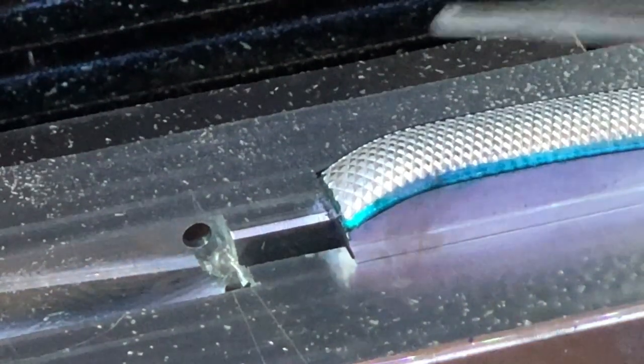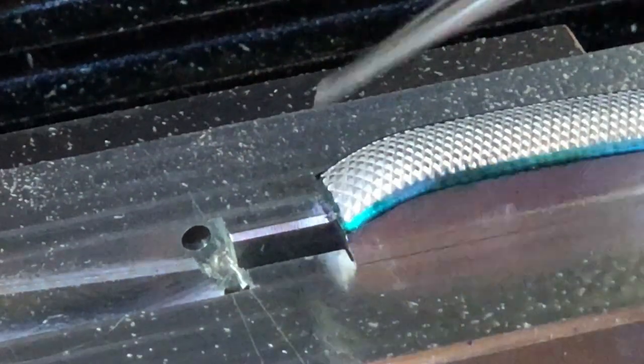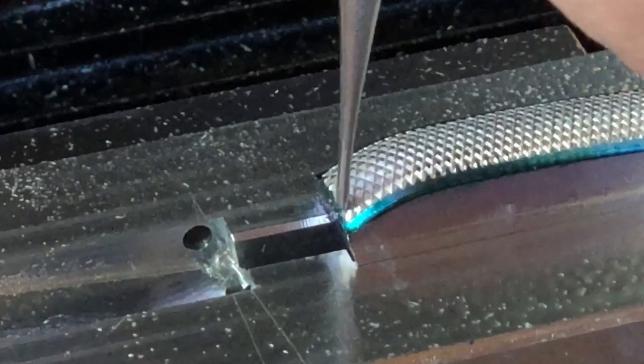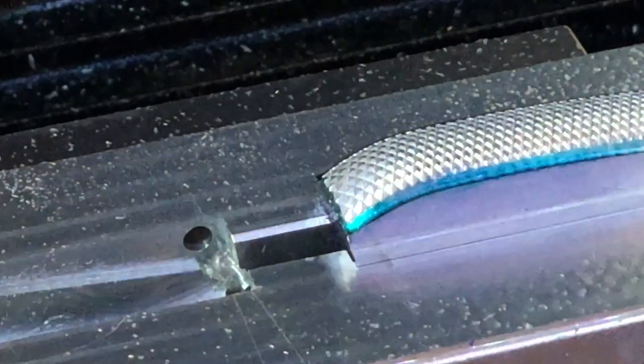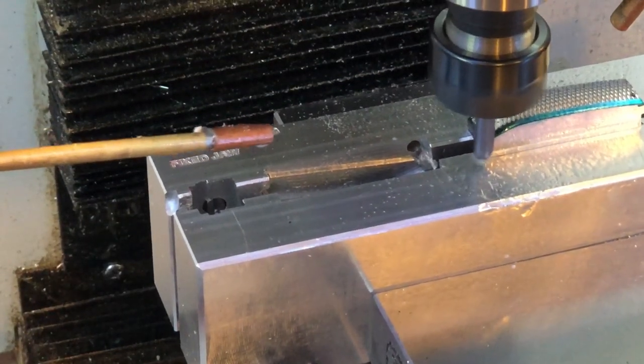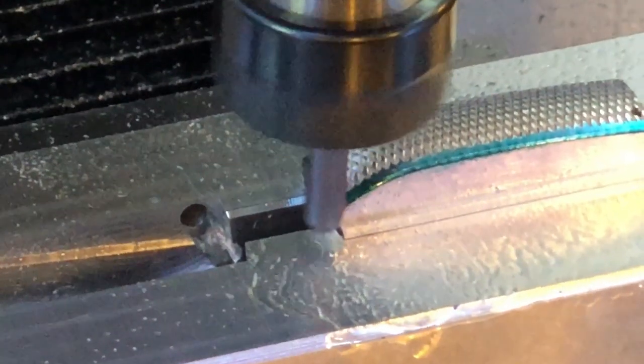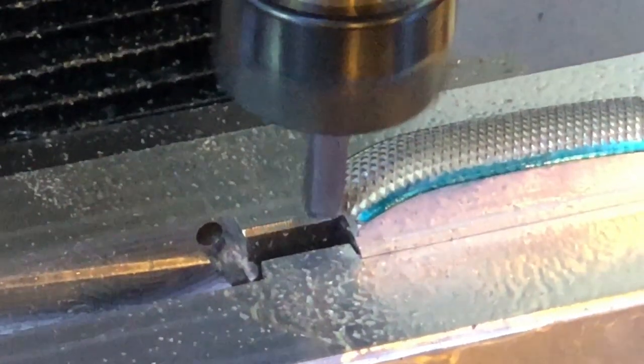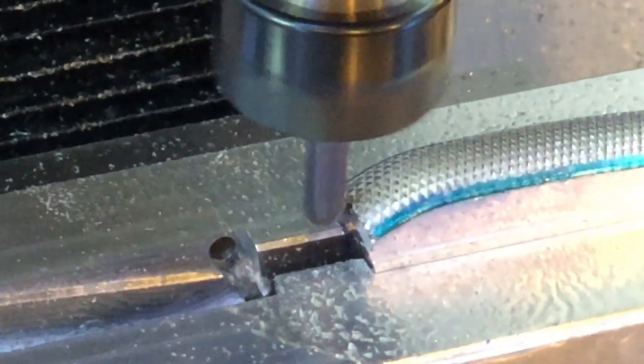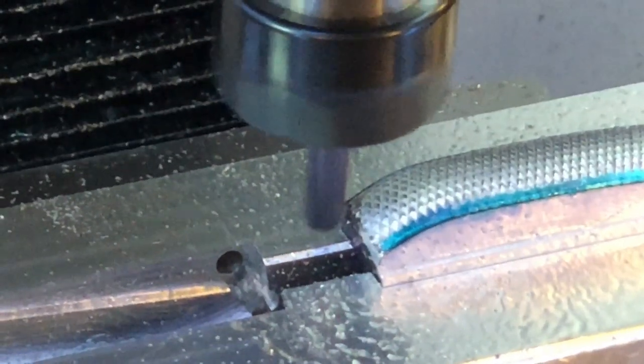So for our final operation we're going to come through and just finish rounding out this corner and taking up just trying to take off a little bit of that edge or burr from the actual diamond pattern. This is a parallel tool path spinning at 10,000 rpm at about 20 inches per minute. As you can see it makes pretty quick work of that.